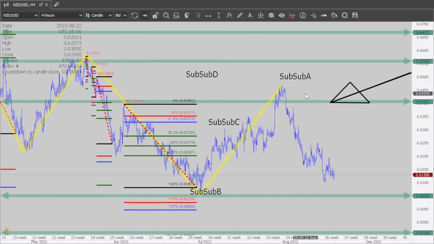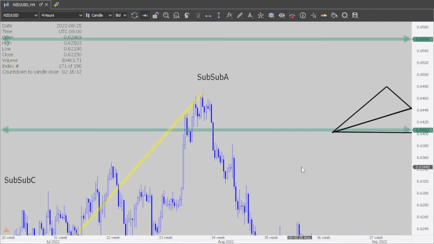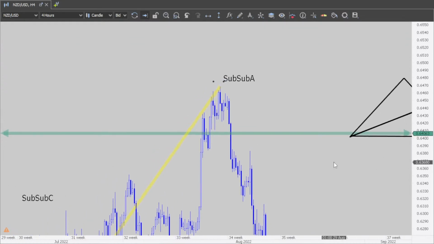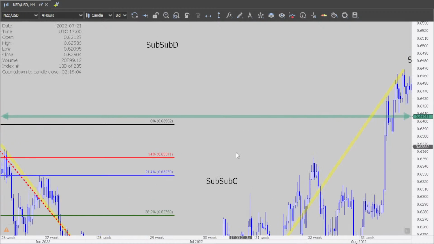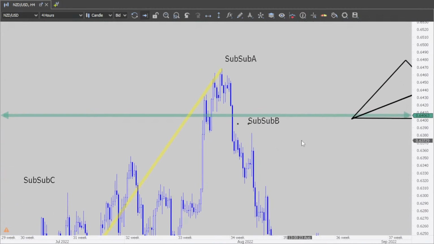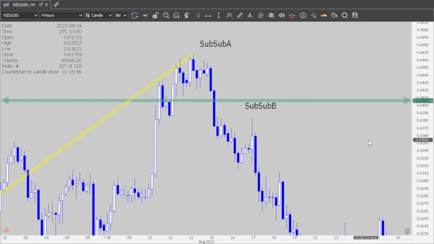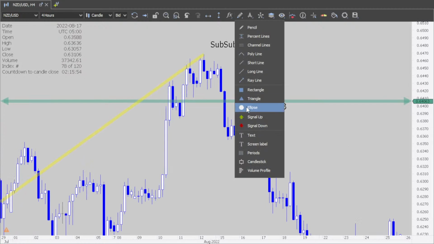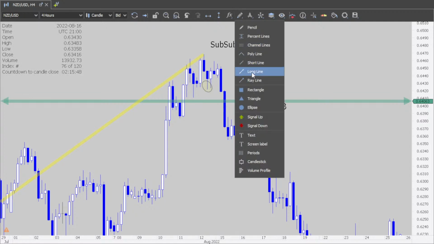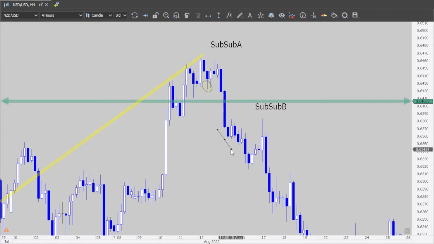Okay, so sub A, one more time, sub A, and sub, where is the sub B? Up in here. Okay, now I'm going to zoom in. It's a great example, everybody. Which one is the sub B? Is the first circle the sub B? Is the second circle the sub B? Or is the third circle the sub B? Which one is the correct answer, everybody?